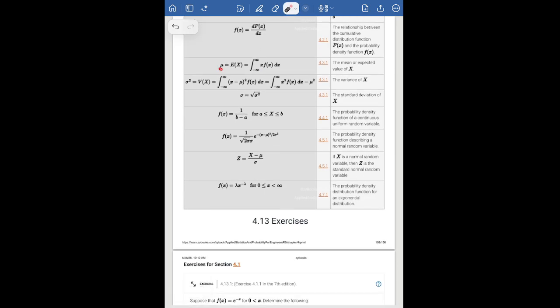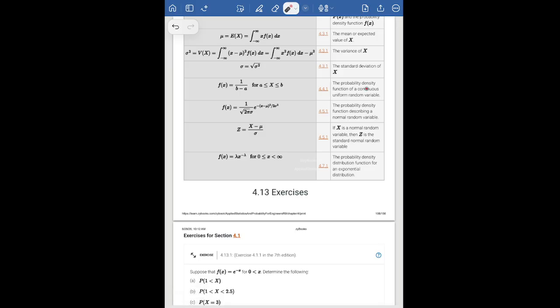We use that for the mean. For the variance, similar type of calculation, but we have actually the x squared integrated in there in the same fashion that we would have had for the mean, but then we're subtracting that mean squared at the end for the variance. If you want the standard deviation from the variance, you take the square root.